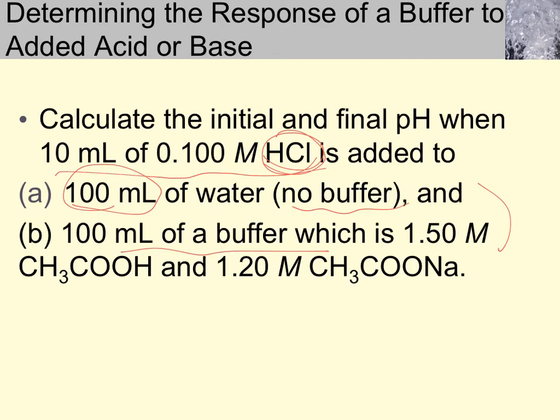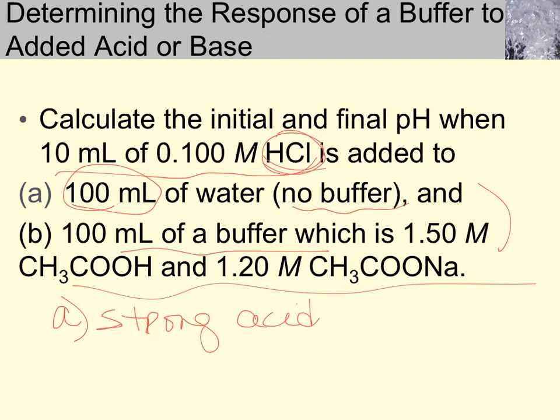I'm going to talk for a minute about part A, because now that we start working on these complex buffer problems, a lot of you will not recognize when you have a very simple problem. Part A is simply strong acid in water. Okay, there's no buffer system, no weak acid, no Henderson-Hasselbalch, no ICE table. It's just simply pH equals minus log of the concentration of the hydronium ion.